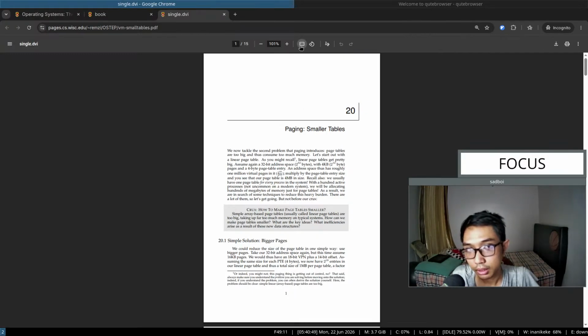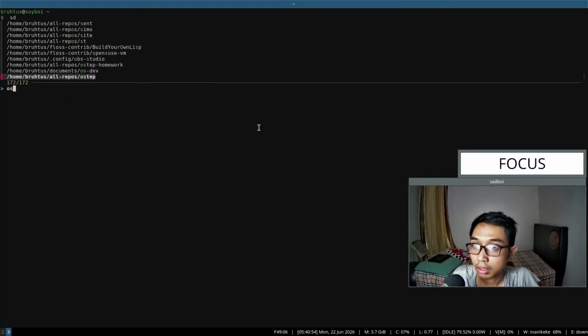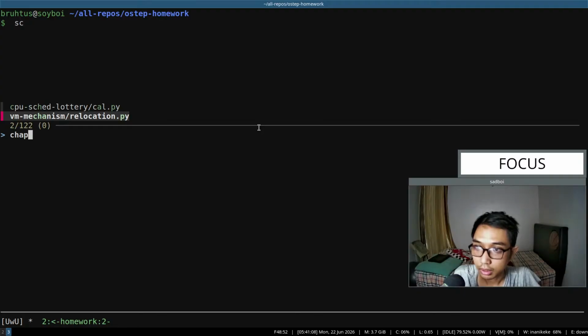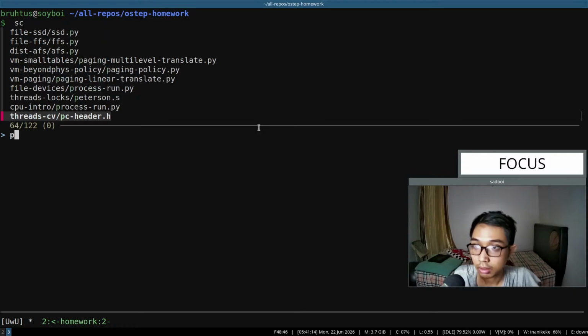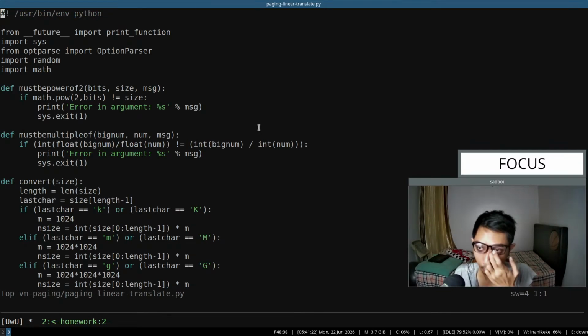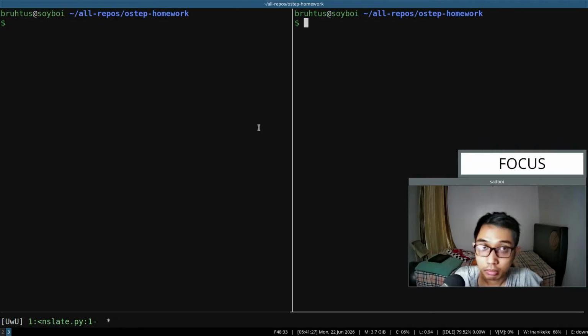I feel like we need to revisit chapter 18. What is chapter 18 again? Patching linear translate, I guess. Yeah, let me check that.